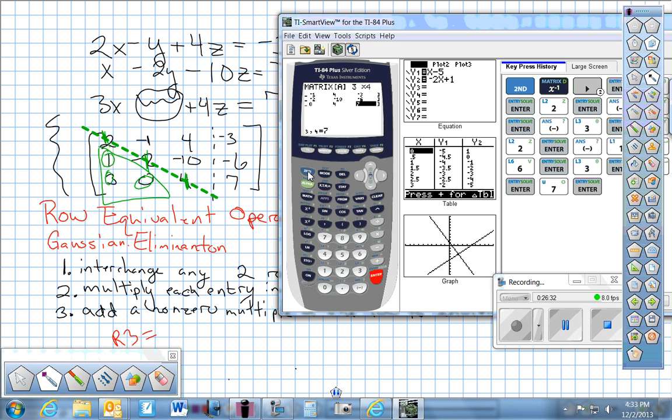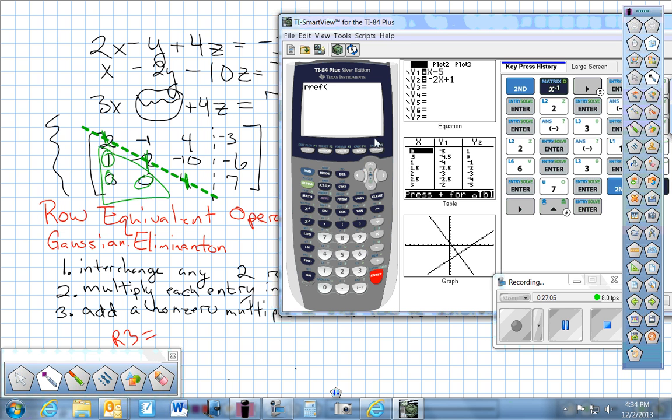Okay, and then I'm going to quit out of that menu and go back to my home screen. And then I want my row reduced echelon form. Reduced row echelon form. I am never going to say it in the right order, and I've accepted that, so you should accept it. The reason I don't worry about it is that we call it RREF in the calculator. Row reduced, reduced row, it's the same difference because it's RR. I want RREF, so I went up into my menus and I'm going to hit enter.